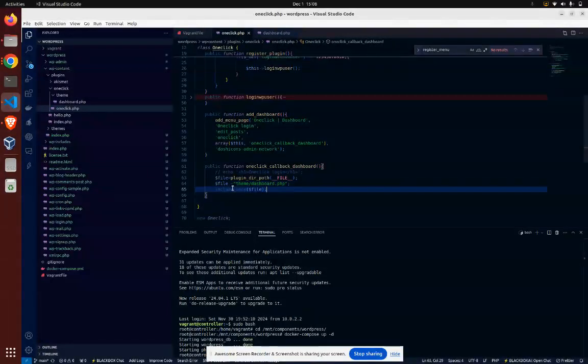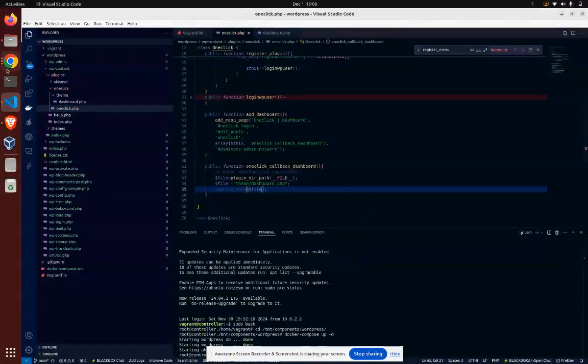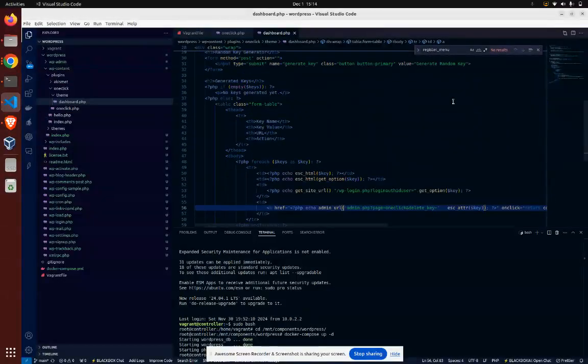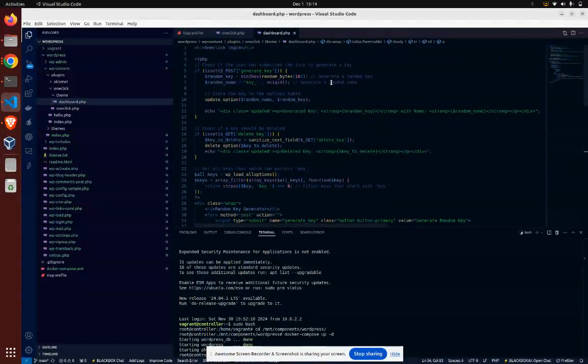So let's not make this include once, make it require once, because we don't want to do anything without that page loaded. So the page has been loaded. Now let's create the full pages and functions. Let me copy the whole design, and then let me show you how this is working. So I just copied it. Let me show you.